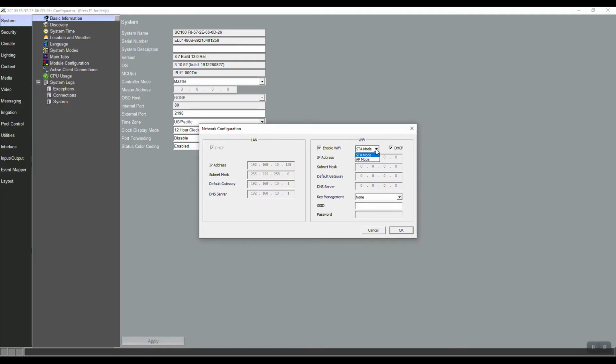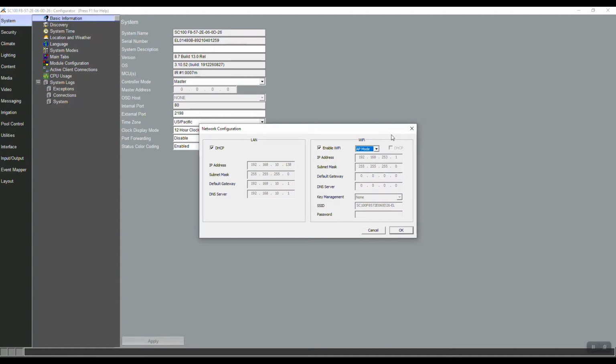We've got STA mode and AP mode. Now STA mode would be traditionally if you were putting the processor on Wi-Fi, you don't have a landline going to it, and you want to use the home LAN Wi-Fi for communication. We're going to select AP mode here. Basically what we're telling it is we want this controller to be broadcasting an access point mode or ad hoc mode to talk directly to the remote.